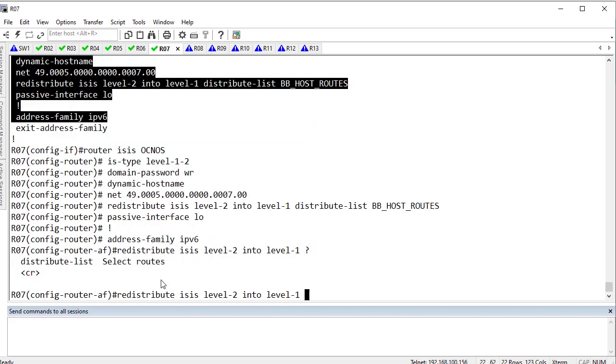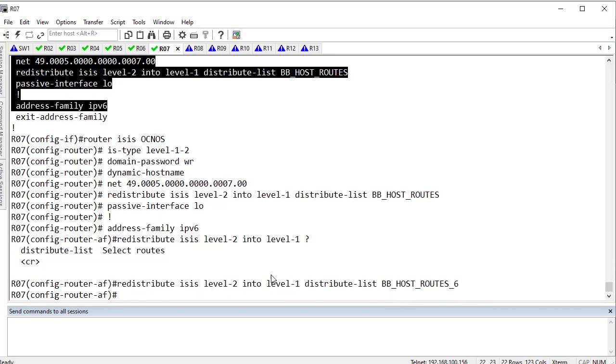And after that, I can use a distribute list. Let's say the distribute list name is bb host routes, but in the end, I would say 6. That is because I'm using an IPv6 address here.